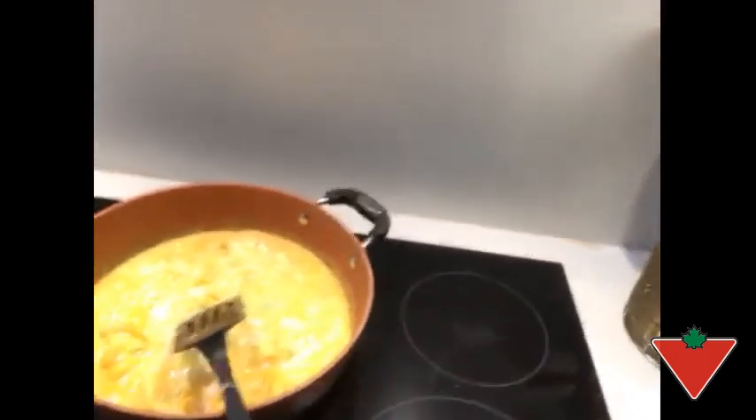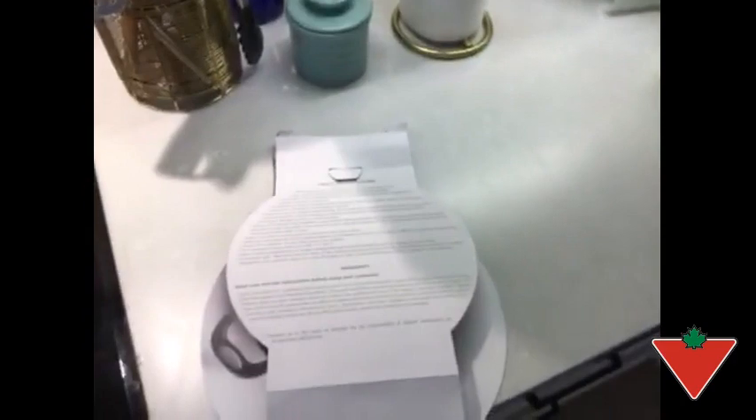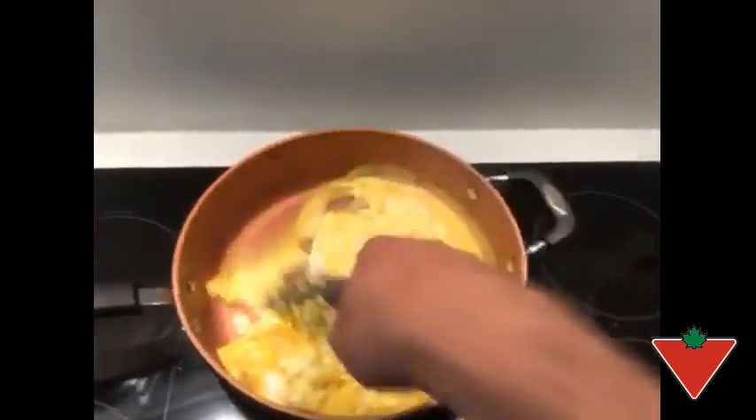After a month of use, I would say the first thing is: read the instructions, because it does suggest that you use a little bit of oil and to never use it on high — use it on low and medium cooking and it'll work properly. As you can see, we've got great eggs here and I've never had a problem.